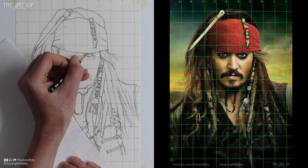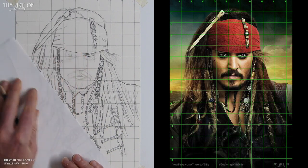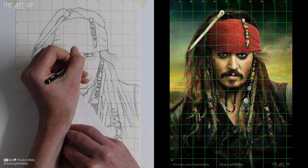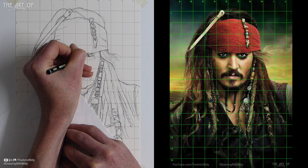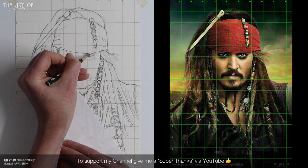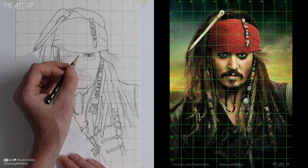Now, just to the left of the F line, you've got the edge of his tear duct. And then just to the right of the F line, you've got the start of the outer part of his iris. And you want to curve that down and it curves up, and you see you've got that triangle of white left. Now, I'm just putting a circle in there for the highlight, and I've filled in the pupil a bit. Straight away, you can see we have now an eye actually looking out at us.